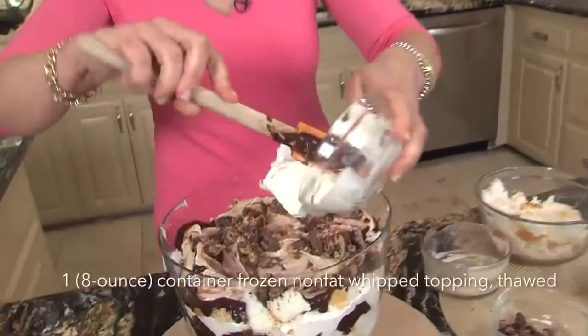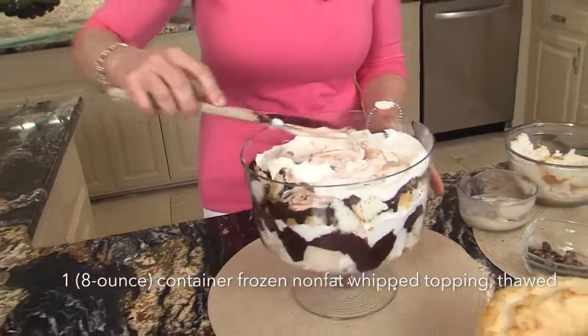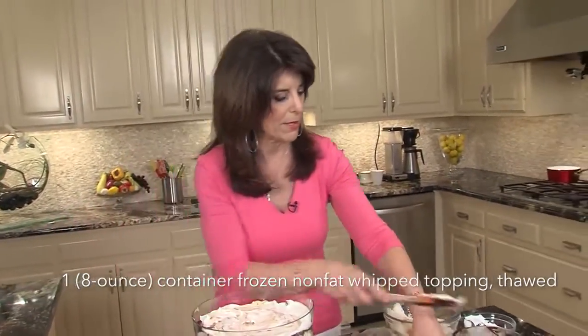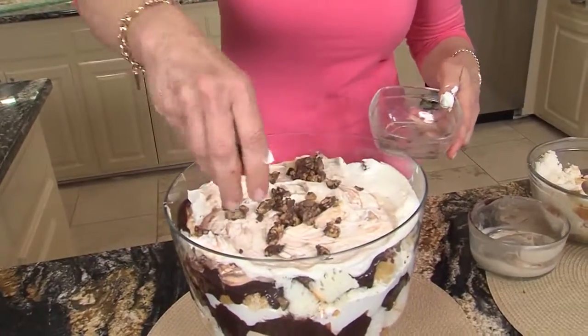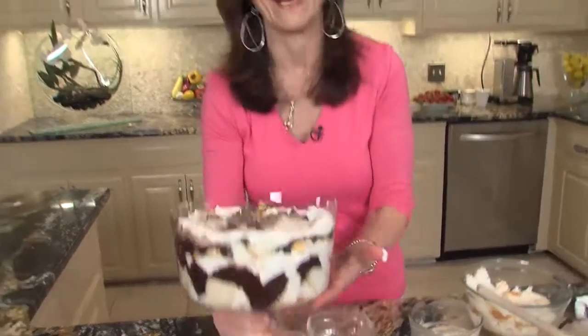So we're going to put a little on there, and then we're going to finish our last layer with just fat-free Cool Whip. Now again, I just do this on purpose to show you that you don't have to make everything just perfect. And then we're going to top it with our Reese's cups again — you could even do some berries. Look how pretty this is. I spent no time doing it, didn't even pay attention.